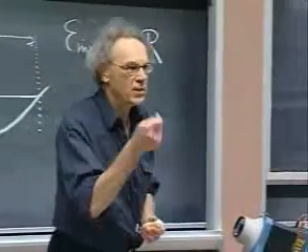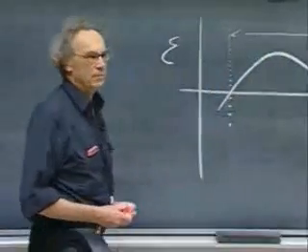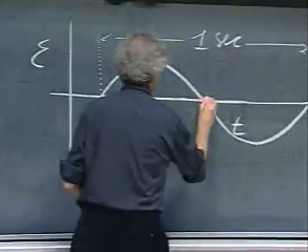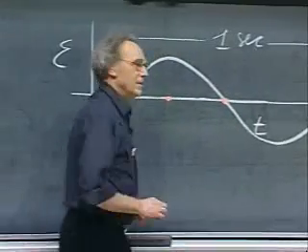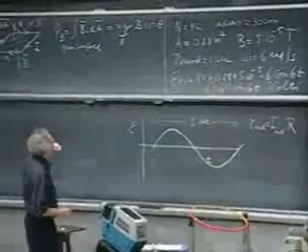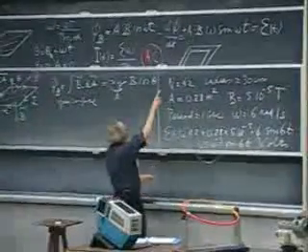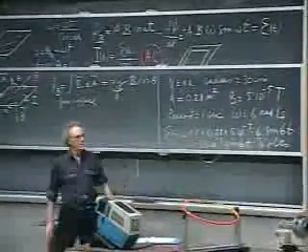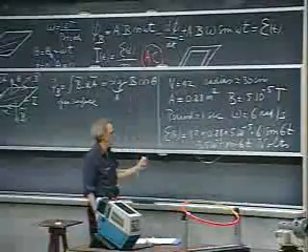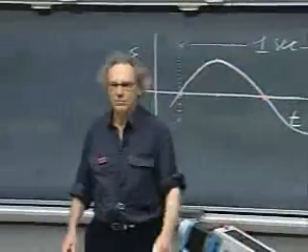Suppose now I rotate twice as fast. I double omega. 2 things are changing now. For one thing, the full period now goes from here to here only in half a second. But there's something else that changes. The EMF now doubles, because look at my equation. It's hiding behind the blackboard, I think. There is an omega in there. It's linearly proportional to omega, because it's the d phi dt that matters. So the omega pops out. And so you now get double the EMF. So the 3.5 millivolts maximum would become 7.